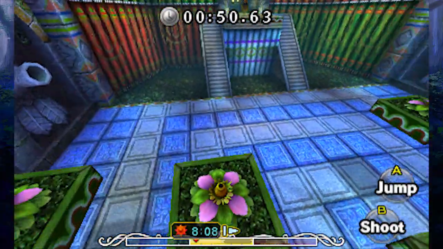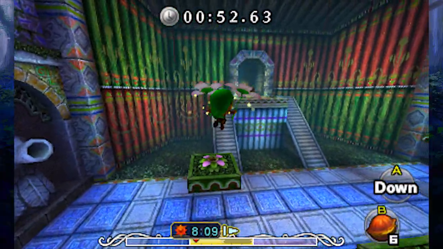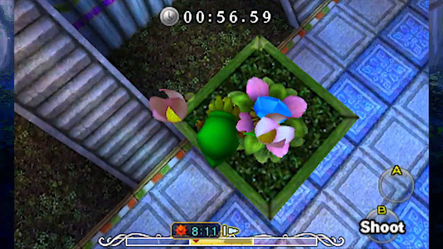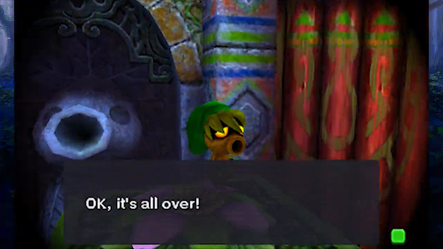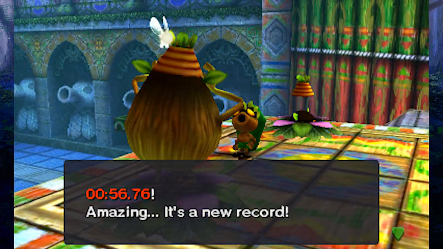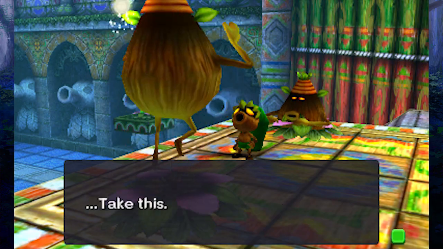We're coming up on it. Let's hop off and stand right over. We're not standing. We're flying. Here we go. All right, we got it. Okay, it's all over. Sorry about that little mishap on the first time. Almost the same time as before. Amazing.